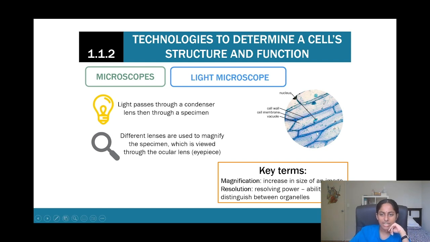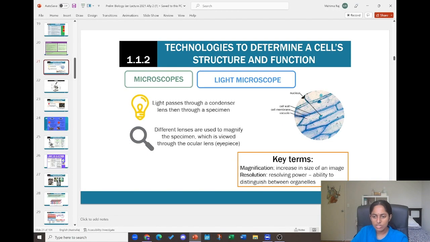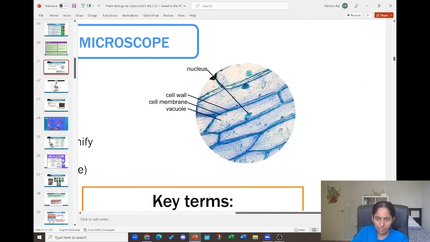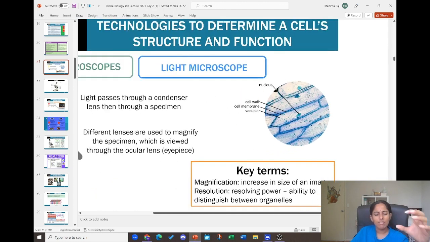You can see here that this is actually the picture of an onion cell because it's stratified like this. And really, you don't actually see other organelles, such as the mitochondria, for example. That's because not everything shows up in a light microscope. So in this case, only the nucleus shows up, and you can also see things like the cell wall, and then underneath that, the cell membrane. It's very tiny over here. And then you also have small structures called vacuoles. I'll just try zooming in so that you guys can see it much more clearly. If you see it over here, there's tiny structures, and those are called vacuoles. And like I said, they're vesicles that help with structure.